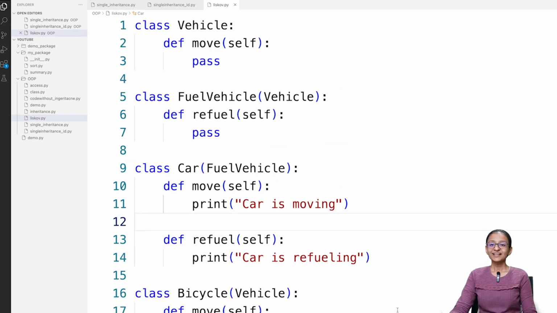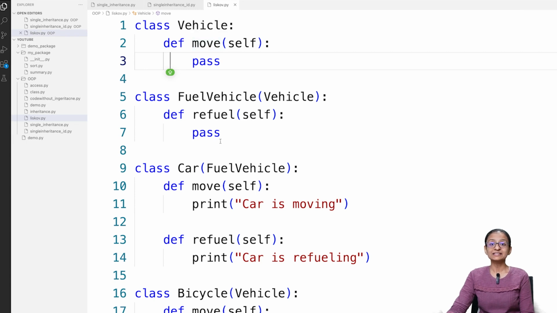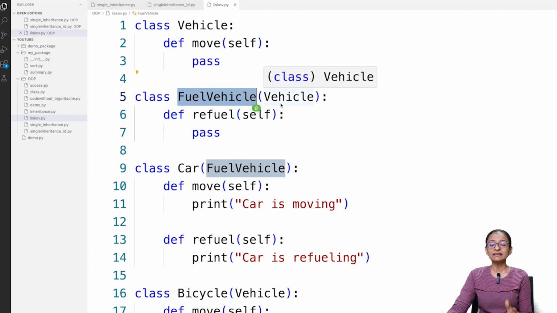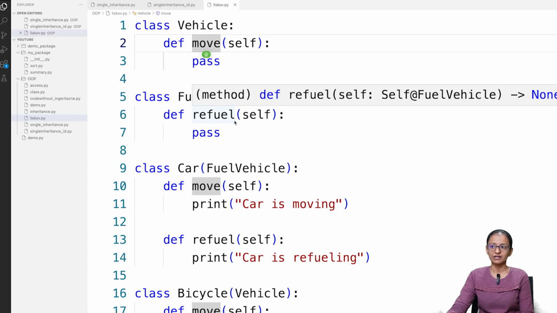Let me show you. So here I have modified the previous program using the Liskov principle. Here I have created a vehicle class which has only one method, that is the move method, and I have created another class called fuel vehicle, which inherits the vehicle. Basically a fuel vehicle has the method move, and one extra method, refuel.